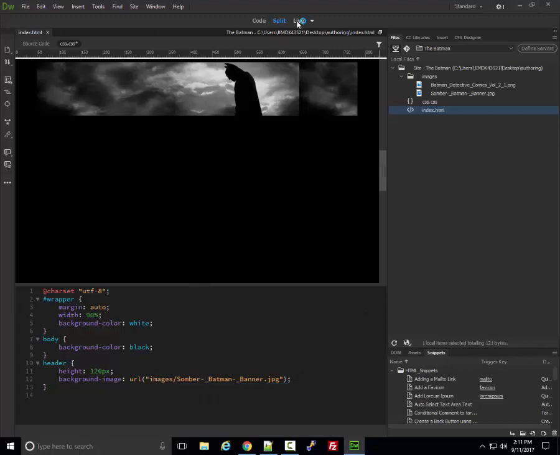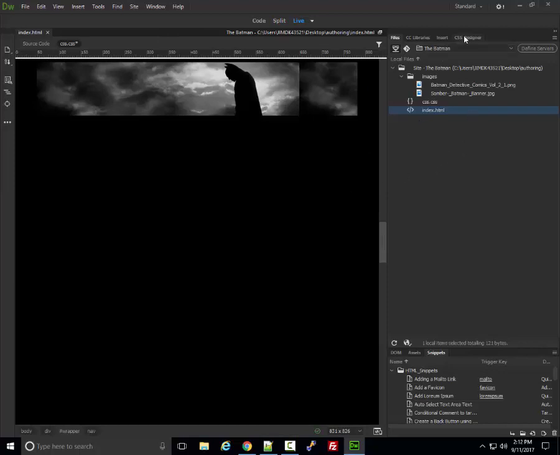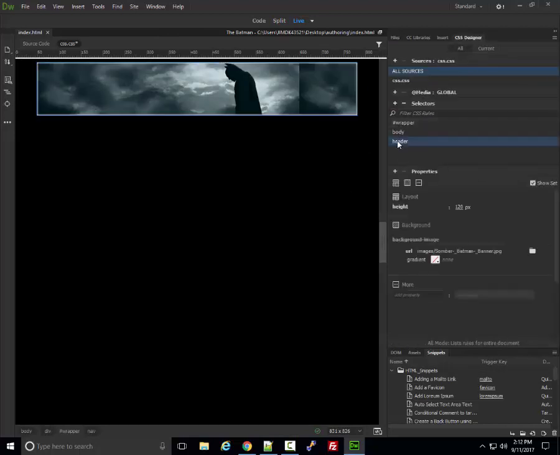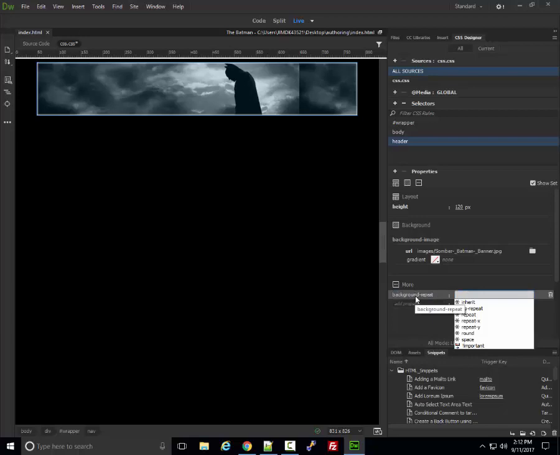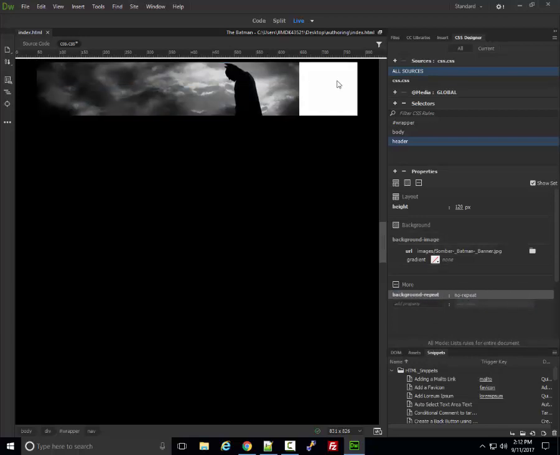So let me go back to live view, and in CSS Designer under header, I've got my background image. Let's do background repeat, no repeat. Okay, so now I no longer have that. And you know what?